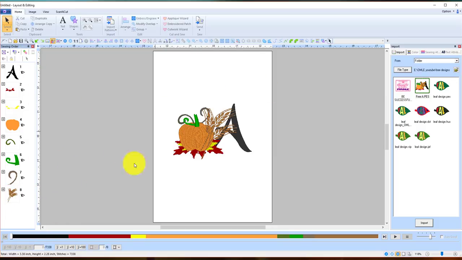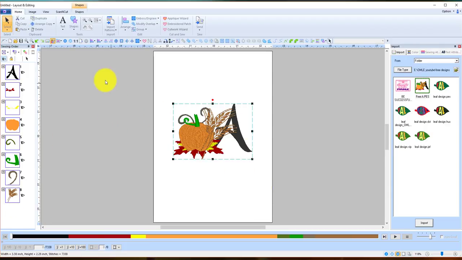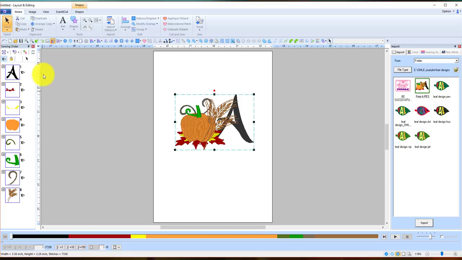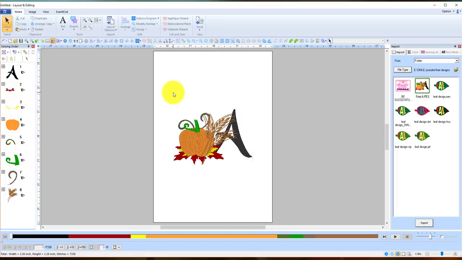So now we're not going to resize this or anything. I'm going to select everything all in one, and I really want to group it because I don't want to resize it. I don't want to move any pieces from it. I don't want to do anything like that. So here is our group. Control G is the shortcut for that. I'm just going to keep everything grouped so we don't have any issues. Nothing's going to get separated, because there's a lot of pieces going on in here. Let's center that and let's start making our mug rug.